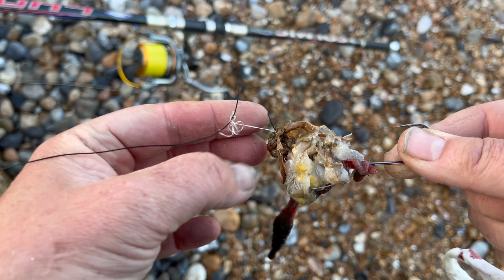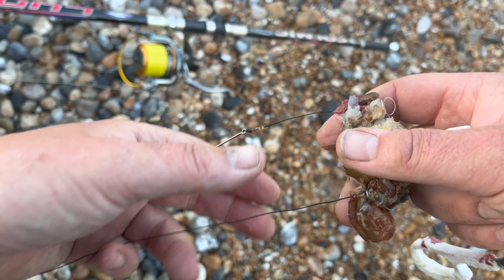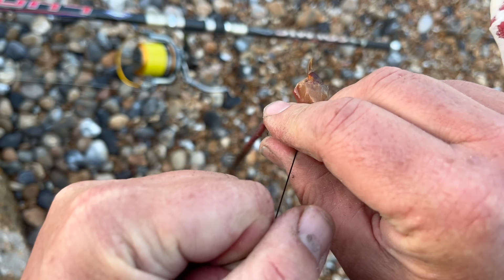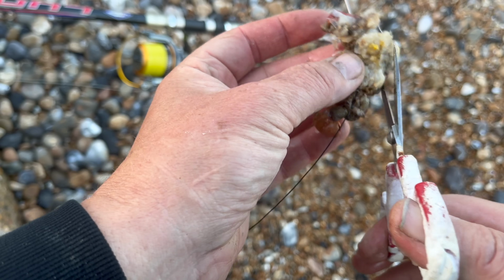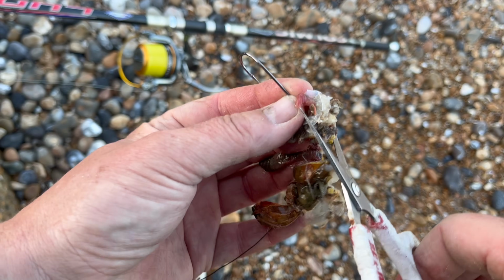Coming into summer now, so lots of lure fishing still to come. But as you can see, the conditions aren't great for the lures, but we're still out there trying for the bass. It's come back in a bit of a mess, hasn't it? I'm not sure they want that crab at the moment. Sometimes when you're getting rid of it, push it over the hook and round the hook. I'm going to cut away at this with these bait scissors. Make it a bit easier because it's got a lot of the bait elastic on there.